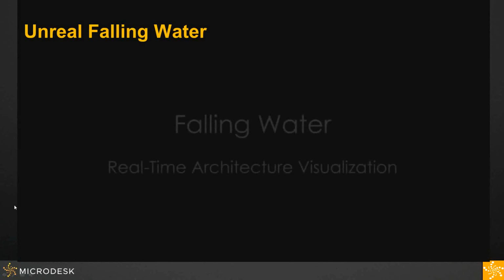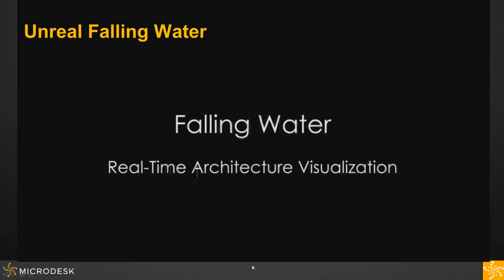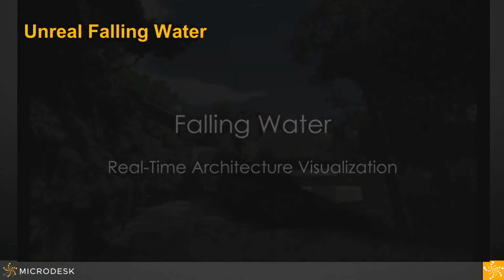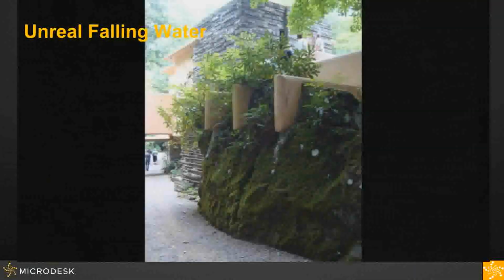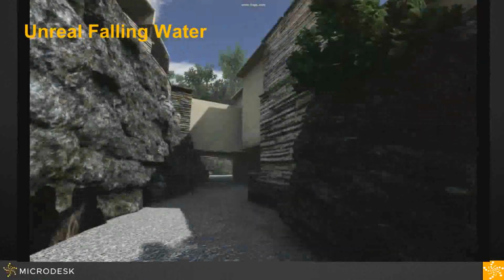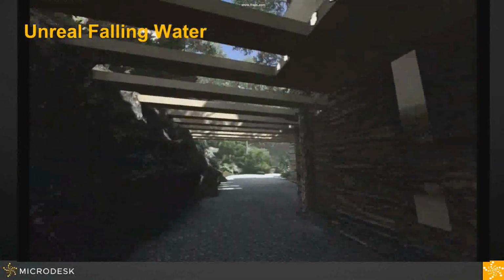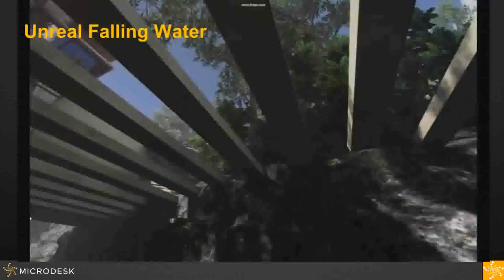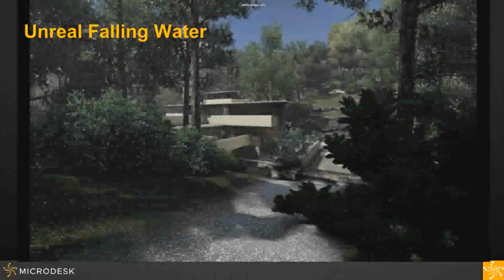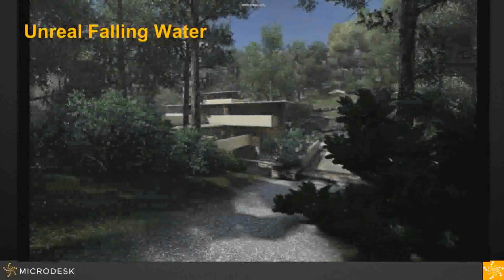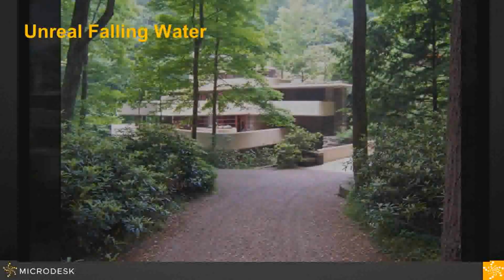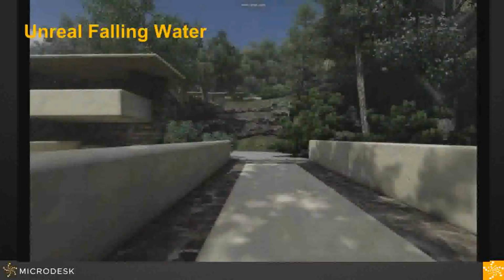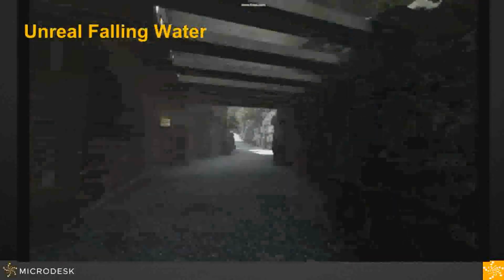Now, to give you an example of the quality, we're going to show you an example of a famous building from Frank Lloyd Wright, which is Falling Water, and it might look a little choppy based on the web-based connection that you have. But it gives you an idea of the level of quality of the rendering and how you would interact with the scene, just the way you would navigate a video game. This shows you briefly how some of the content, like the trees and the vegetation, is live and animated as you're navigating through the scene. So you can have elements running as things are happening while you're navigating.